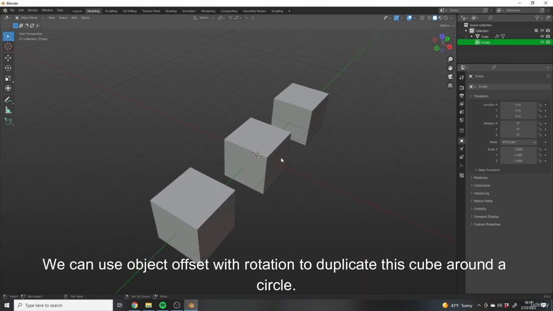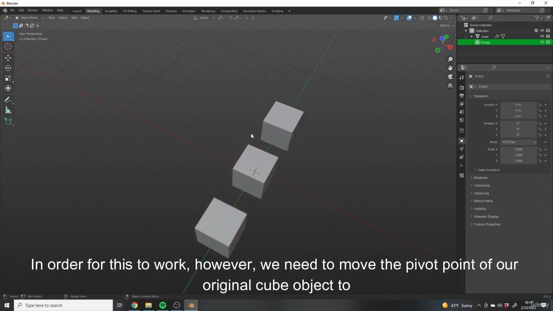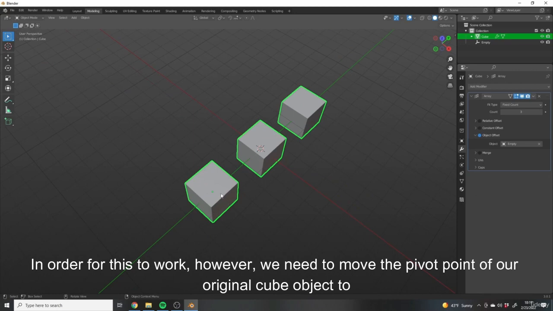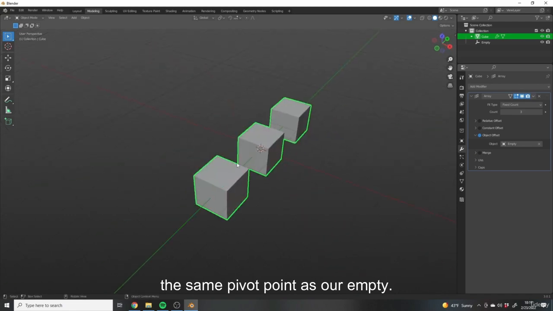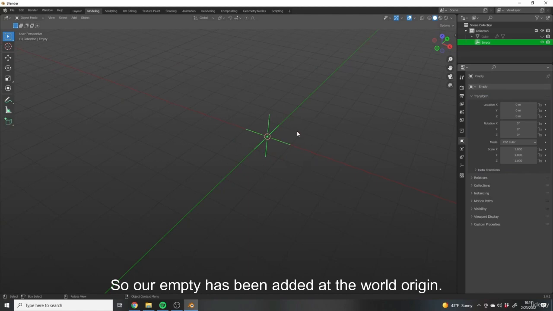We can use object offset with rotation to duplicate this cube around a circle. In order for this to work, however, we need to move the pivot point of our original cube object to the same pivot point as our empty. So our empty has been added at the world origin.